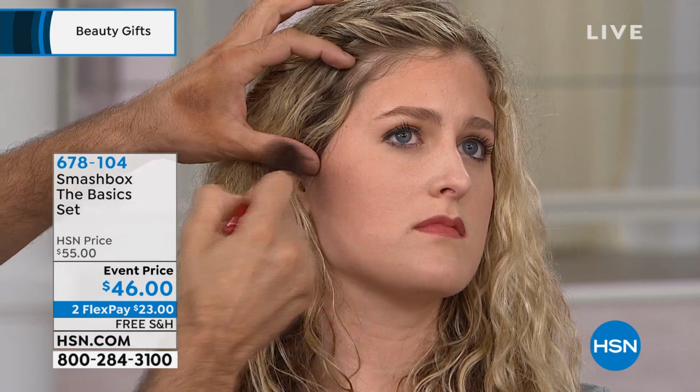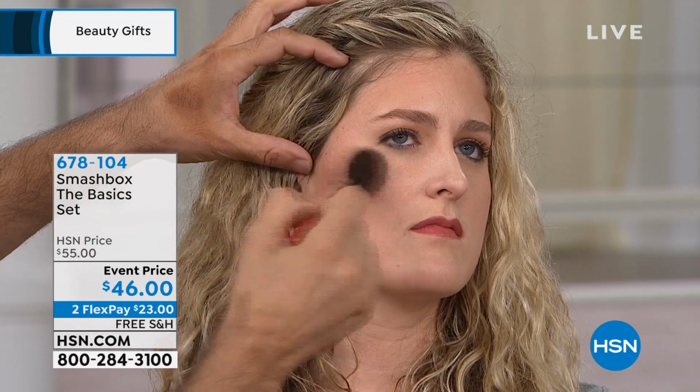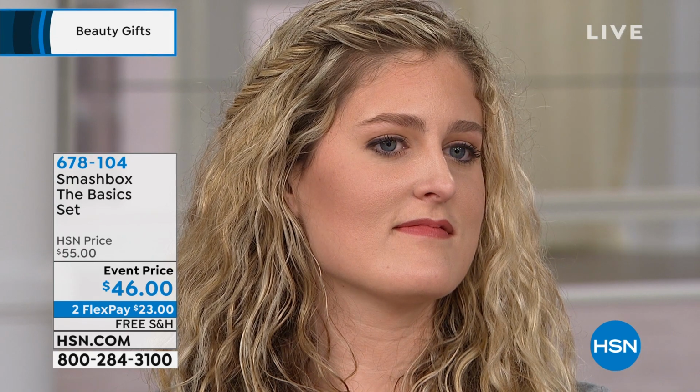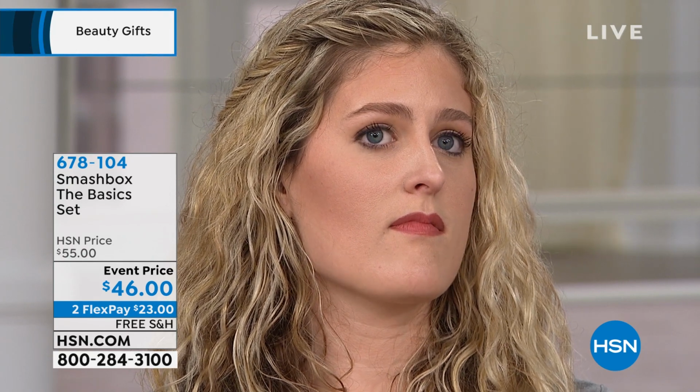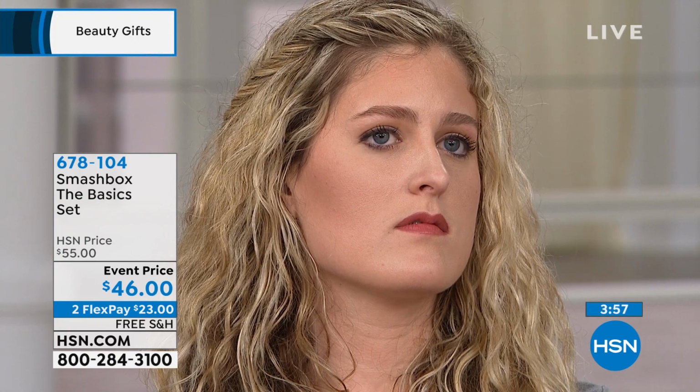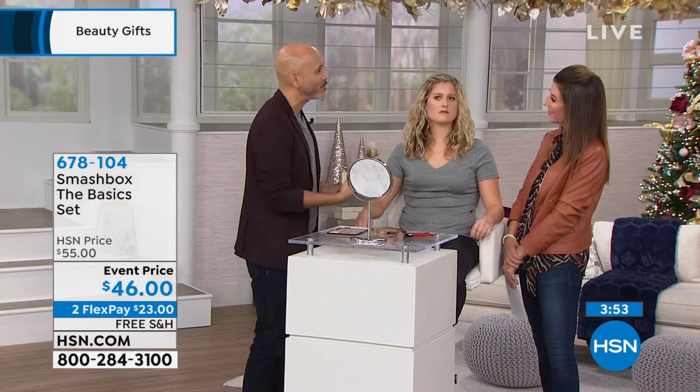Okay. It's made to really look more like second skin, to photograph beautifully. Wow. But look at that warmth that even gave to the skin. And would you put all of these shades on over your foundation? Over your foundation, yes. So after you've done your foundation, because a lot of times after you do your foundation, now you're all just one color. You're one shade, right? So this is what's gonna give that depth back to the skin. This is what's gonna give the warmth back to the skin.